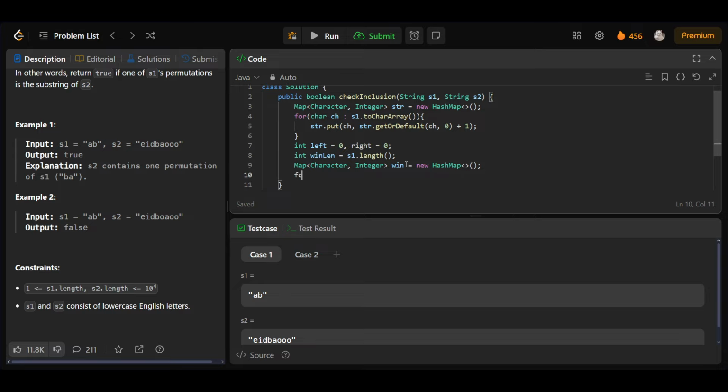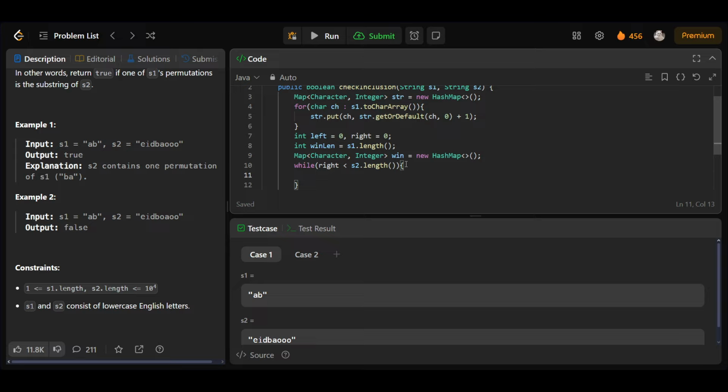So what we'll be doing is using a while loop: while right is less than s2.length, I'll be putting the current character of s2 into the window. So win.put(s.charAt(right), win.getOrDefault(s.charAt(right), 0) + 1).